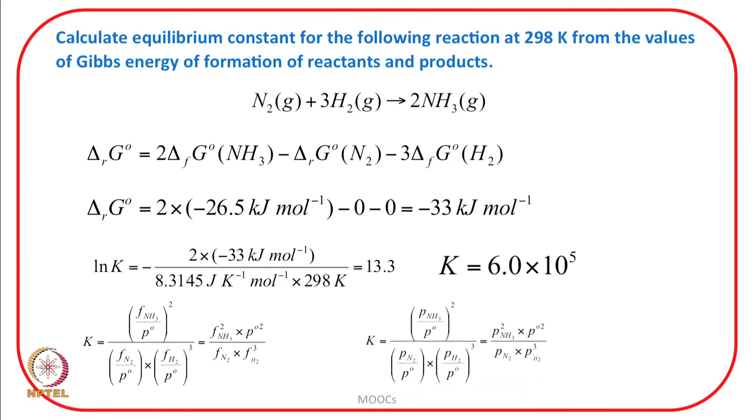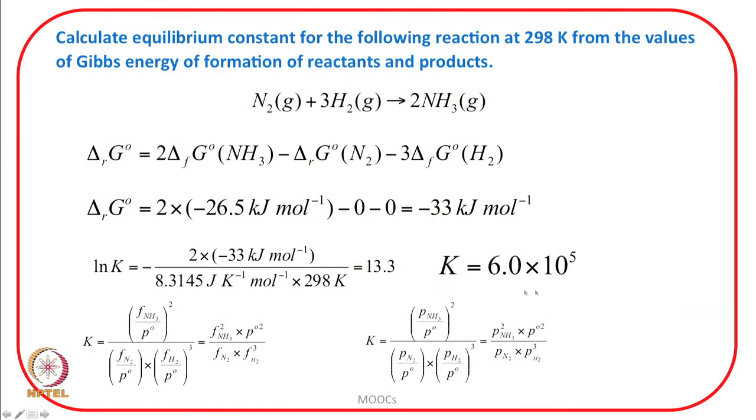If the pressure is very low, then fugacities can be replaced by pressure. We know that at very low pressure, the gases start behaving ideally. So, therefore, fugacities can be replaced at very low pressure. So, this will be an approximate result, not a really quite exact result, because at very low pressure you are approximating fugacity by pressure. So, that is why when the pressure is very low, we conveniently replace fugacity by pressure and get a very approximate result for the equilibrium constant.